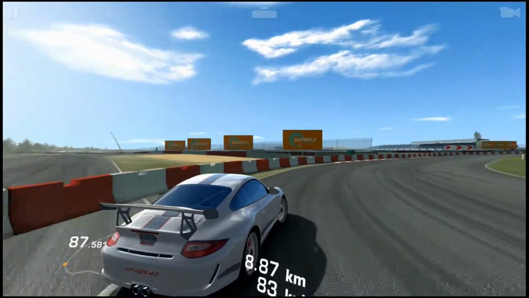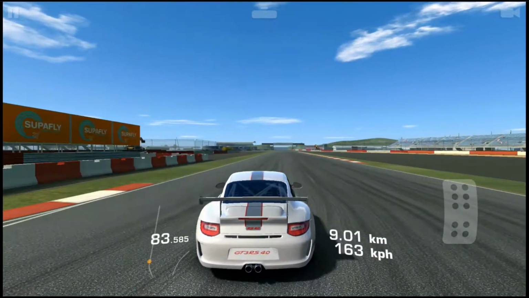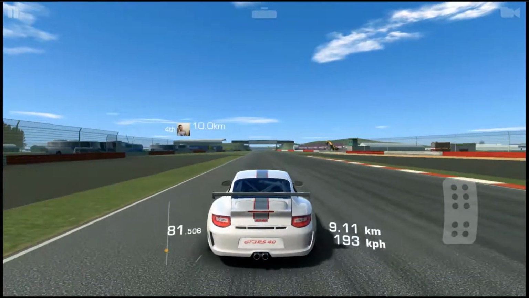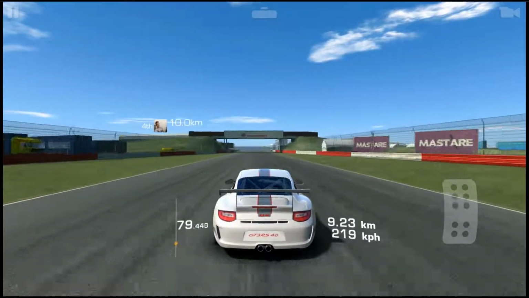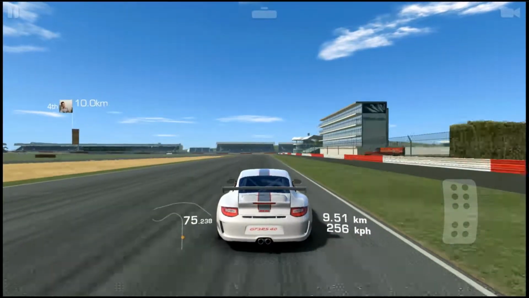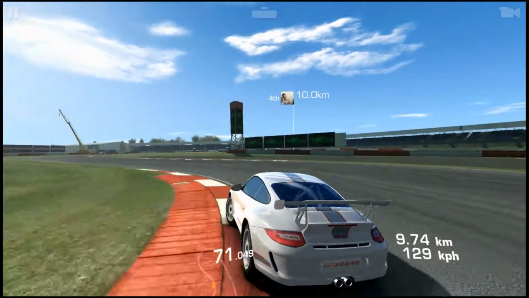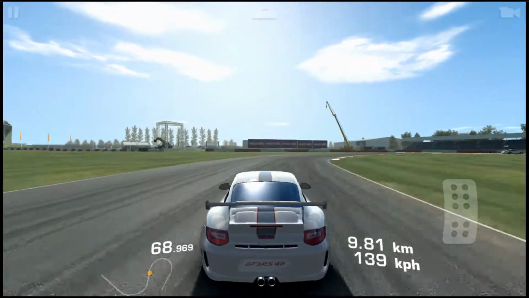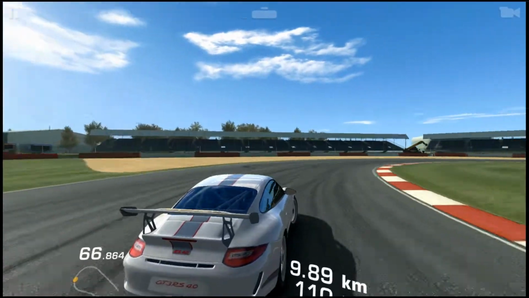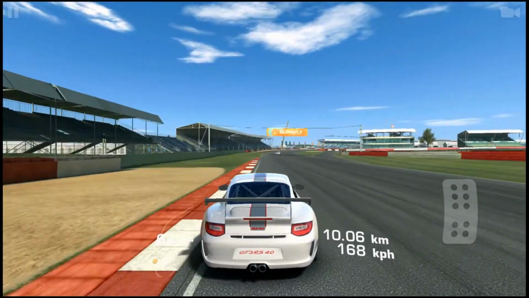Brake. Come on, see? That Porsche was right where it shouldn't be. So it got me outside the track, or let's say out of the perfect race line. Let's say here we are good. Okay, come on, don't slide, don't slide. Okay, fourth place.